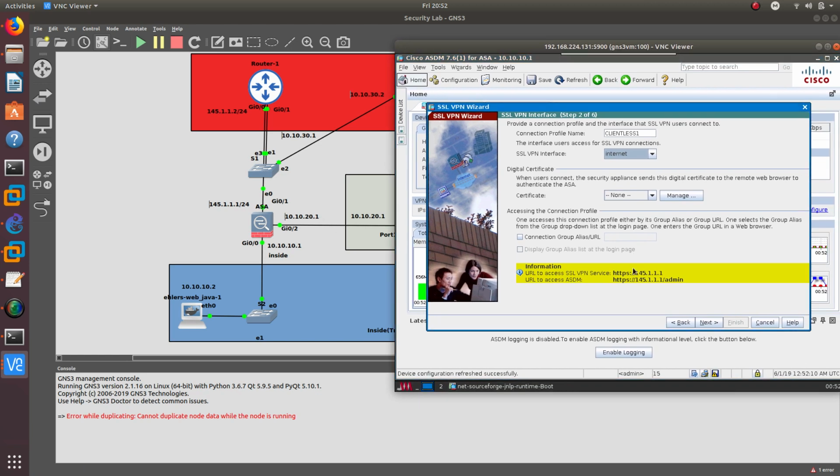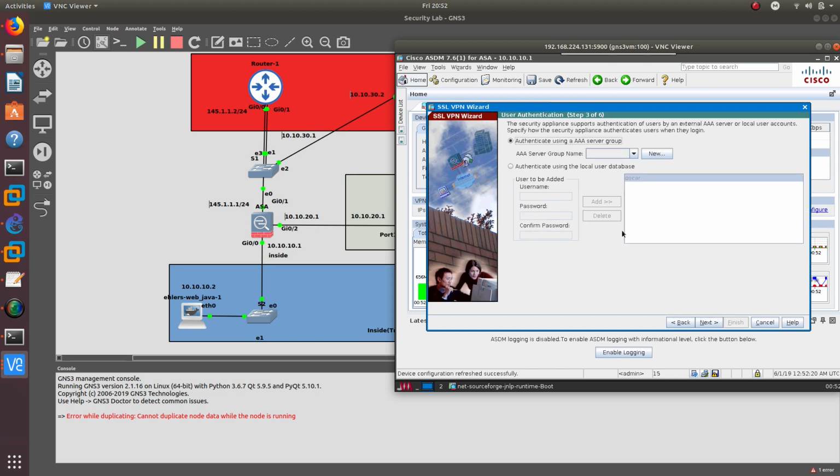And the IP address that we're going to use to get to this SSL VPN service is going to be 145.1.1.1, which is this IP address over here, okay? So we're going to leave everything as default. Just make sure that you configure the internet interface. Go ahead and click next.